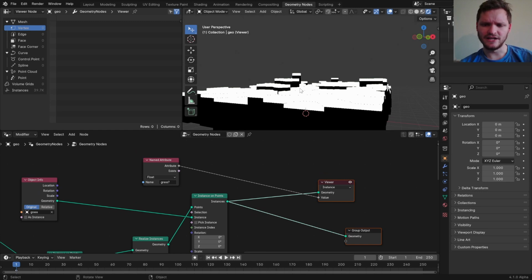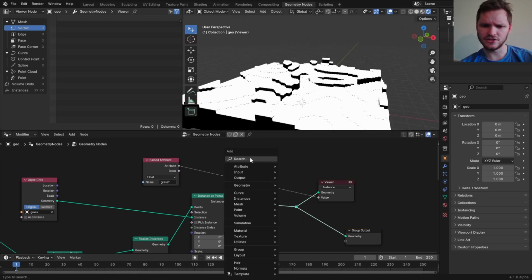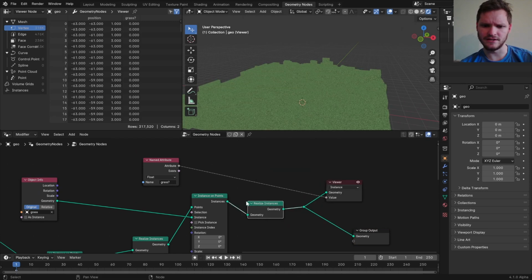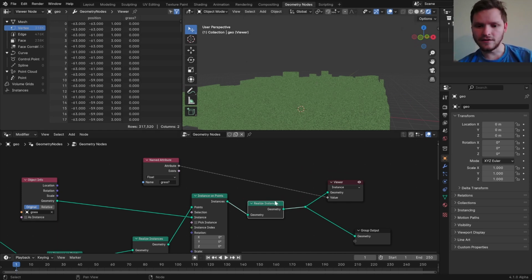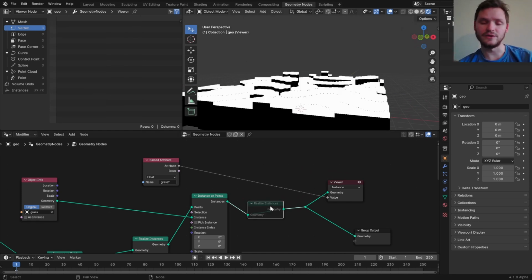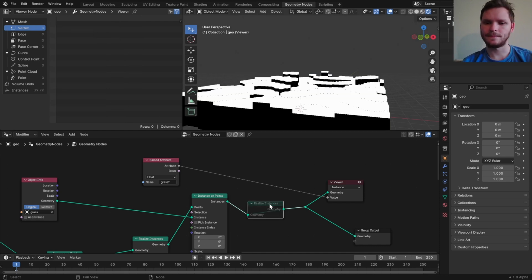Now again, it's running a bit slower than I would like, and maybe that's just a Blender limitation, but I want to see if I can get a significant speed up. So that's fine, although now when we realize our instances, we get this issue where we lose all of that data, and that is something I'm going to need to think about. But that is a good start, okay?